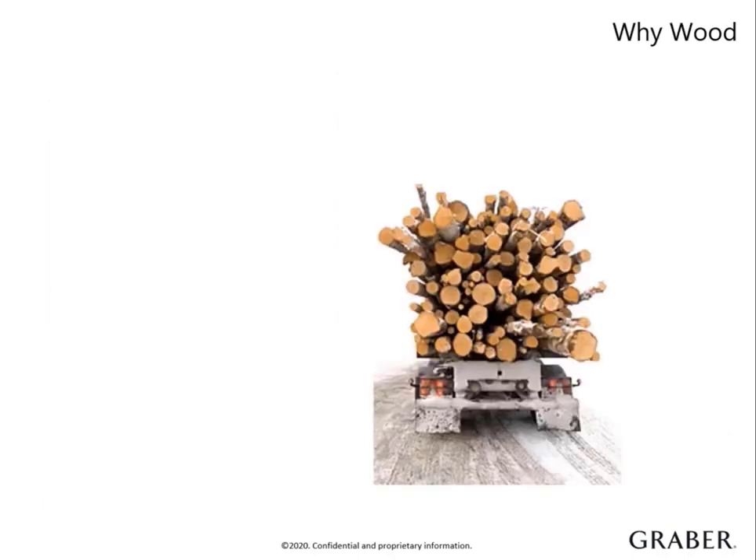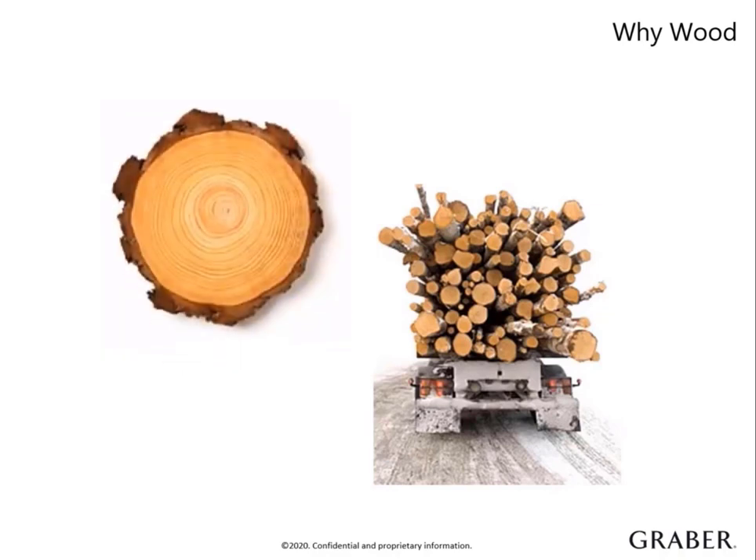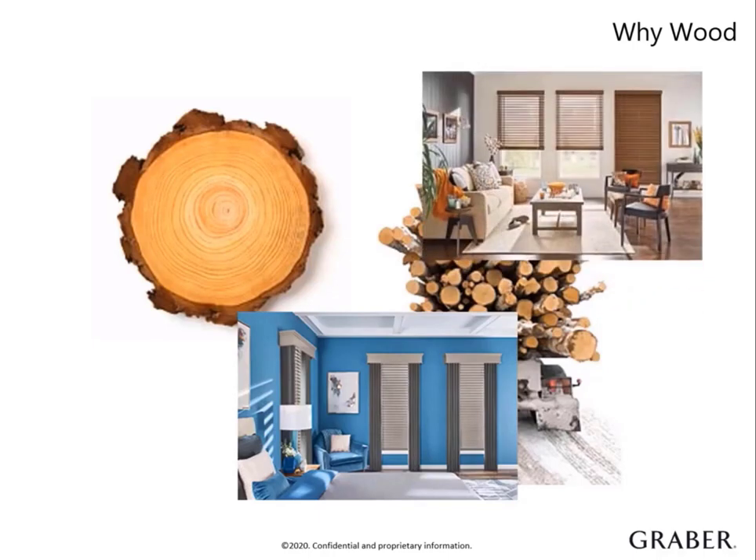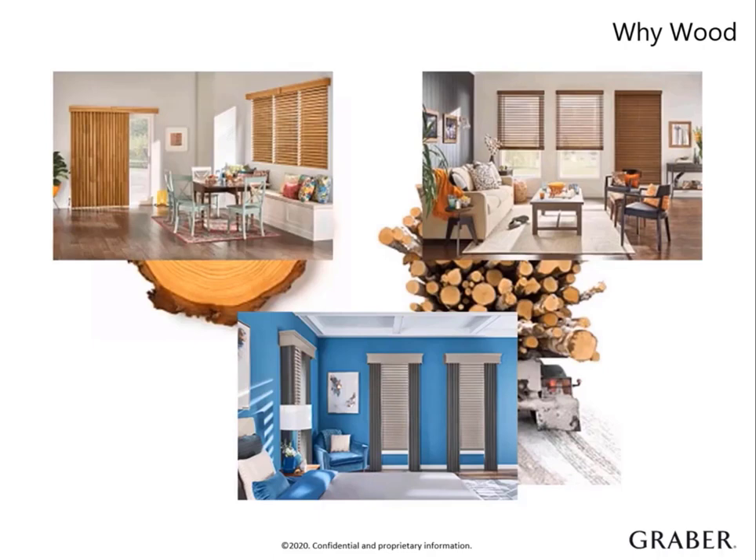The beauty of sustainably sourced Graber Traditions wood blinds adds a rich warmth to any room. Meticulously crafted from North American hardwood and rustic and modern paints, stains and finishes, it adds character to any home. Real wood blinds are the best insulator for both hot or cold windows. They are engineered for outstanding performance and a timeless beauty. It is the lightest option in this category, allowing them to be manufactured with the largest clear view when tilted open. This also makes them incredibly easy to raise and lower.